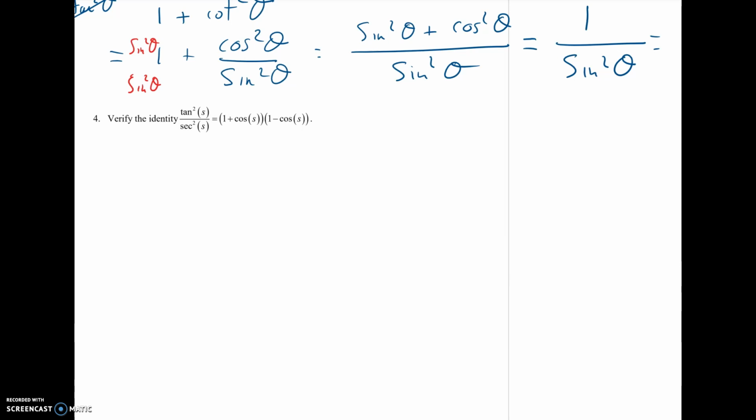Remember also that you can always try to graph the left side of your equation and the right side of your equation, and if you have the same graph, it is an identity. But most of the time, they are going to ask you to prove it not graphically, so take your time and try to do that, and you will be able to do it.